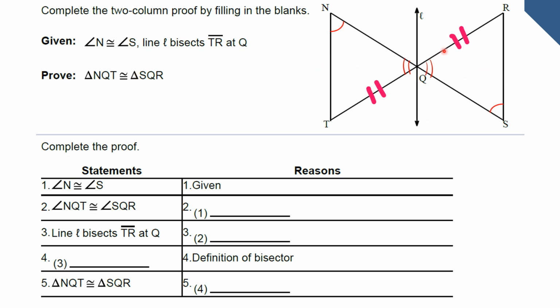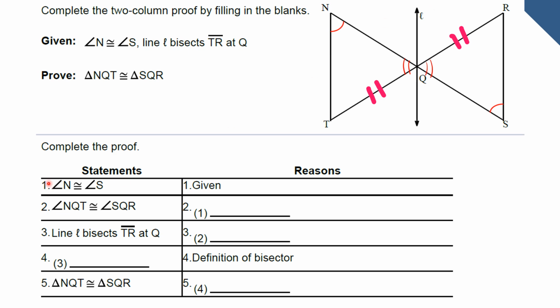All right, so we're trying to prove that those two triangles are congruent. Remember the tools that we have in our tool belt for proving that triangles are congruent. Those are the four postulates. So anytime you're asked to prove that two triangles are congruent, you should know right off the bat that you're going to be using one of your postulates: either side, side, side, side, angle, side, or angle, angle, side. All right, so let's look at our proof.